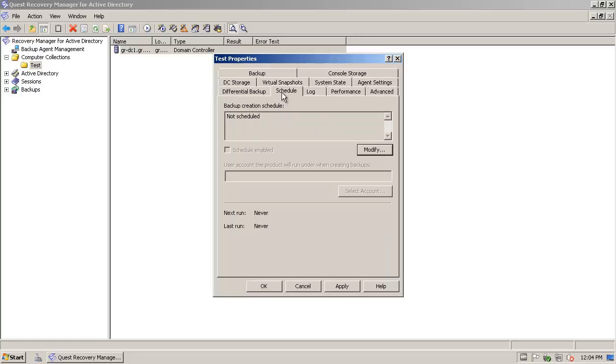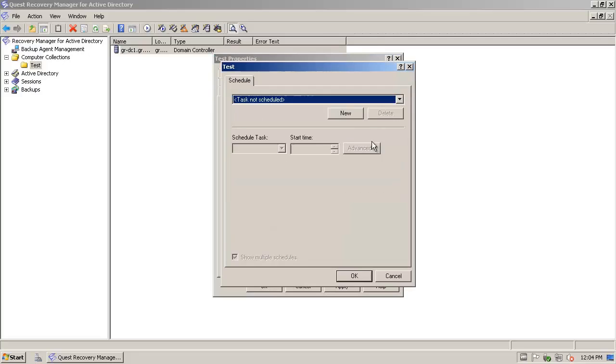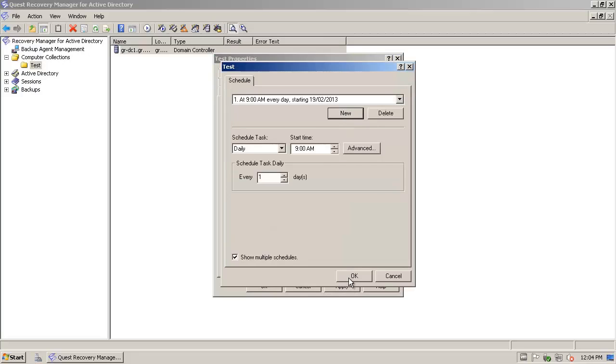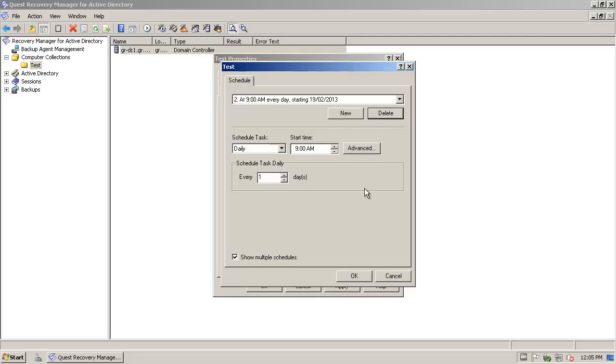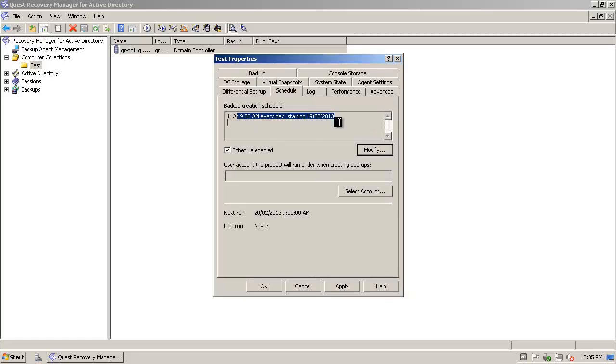The Schedule tab has all of the options associated with actually scheduling the backup. There are multiple schedule sets for each collection that can be created if needed. For example, here you can create a new one, and that creates a schedule at that time. If you want to add additional ones, you click add additional, and you create another schedule, and now you have 2 schedules. Well, mine are both running at the same time, but obviously you can modify those. Or if you want to just run it once, then just leave it alone, and there we go. We have 1 schedule.